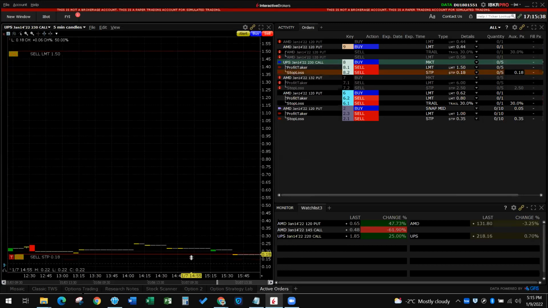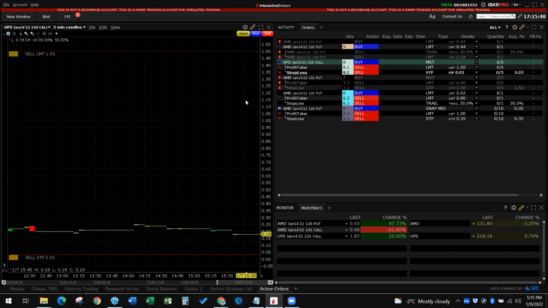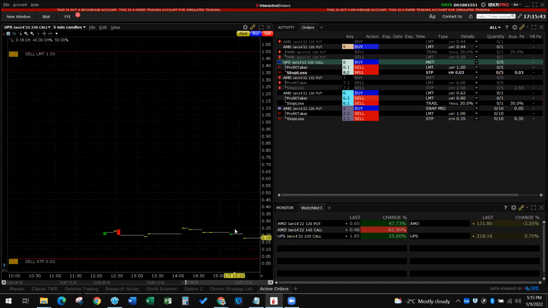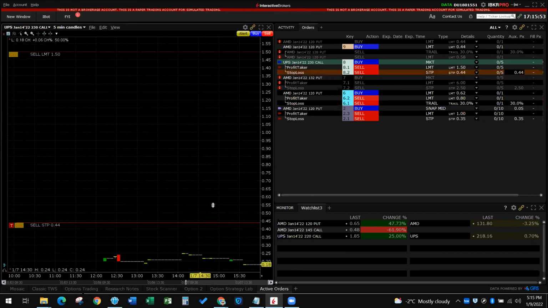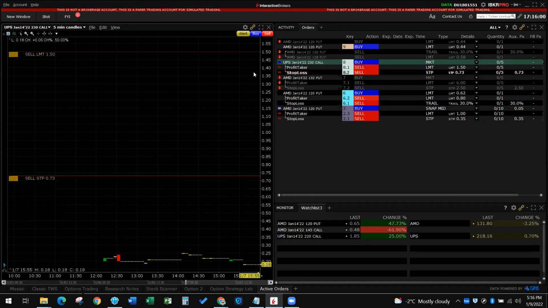I can play with this stop order whenever price moves. For example, we may see a price jump to this level, so we can just move our stop order to break even or wherever is better for us. When price moves higher, I'm going to move my stop order higher, higher, higher to make sure I can exit the trade while I am in green. So this is how I can manage my trades.